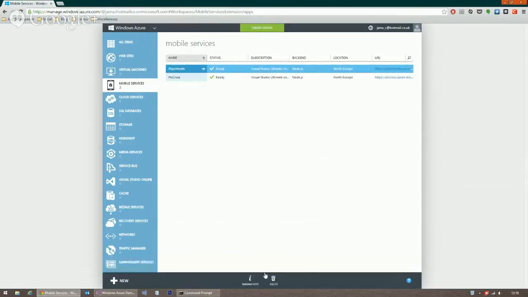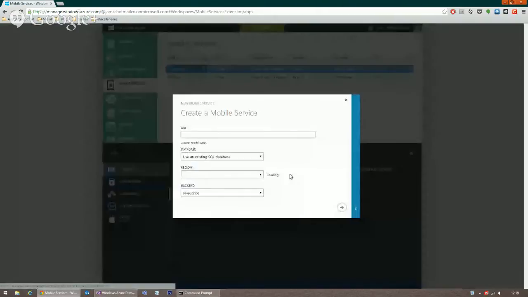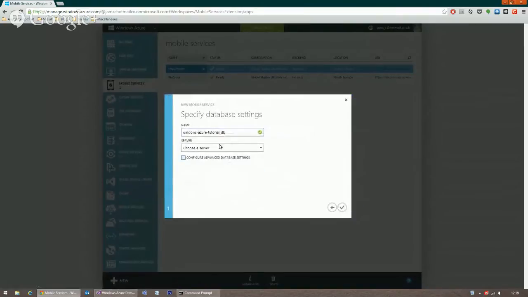and I put in the wrong password. Okay. Wasn't expecting that. Windows Azure tutorial, create a new database in North Europe with JavaScript backend, and we want North Europe.